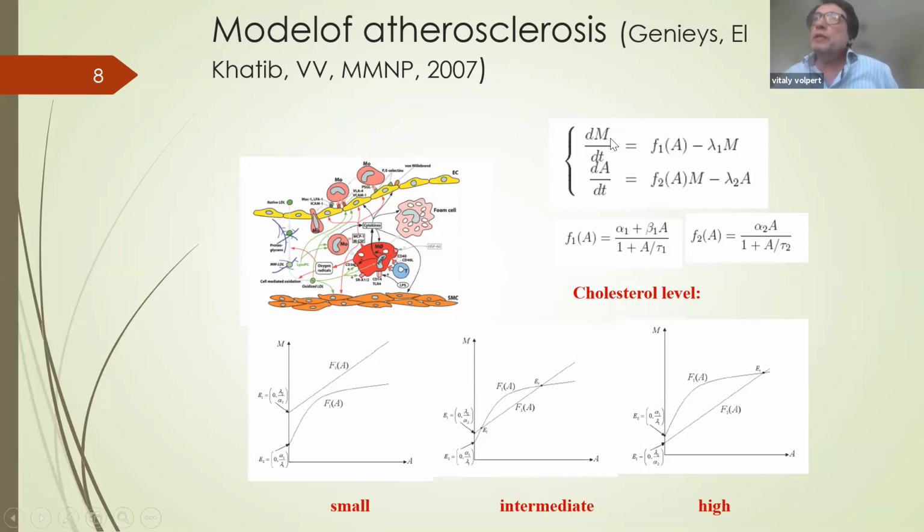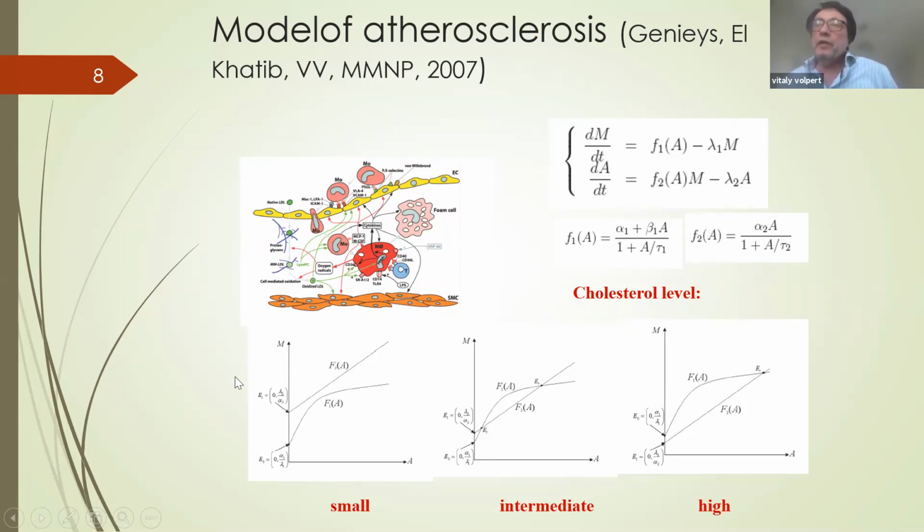So what is shown here is that dM/dt depends on these cytokines. These inflammatory molecules attract cells. It's the first equation. And in the second equation, the cells M produce even more of these inflammatory molecules. So this is how it works. This is the positive feedback loop between cells and inflammatory molecules. Here it is written as a very simple ordinary differential system of equations, two equations. We can, of course, easily study it.